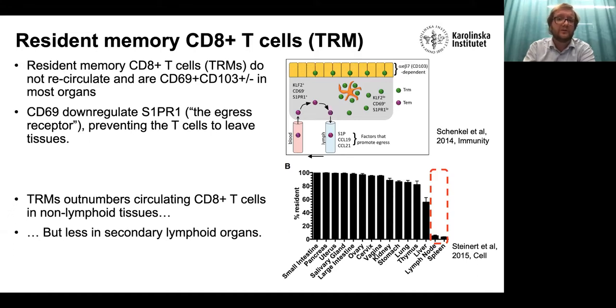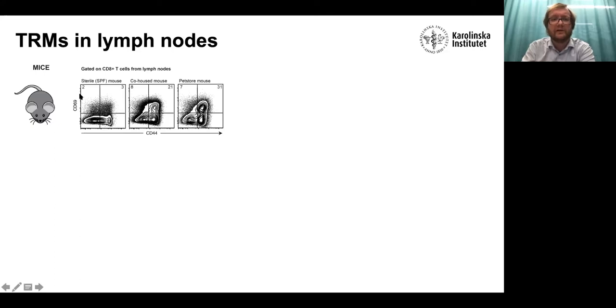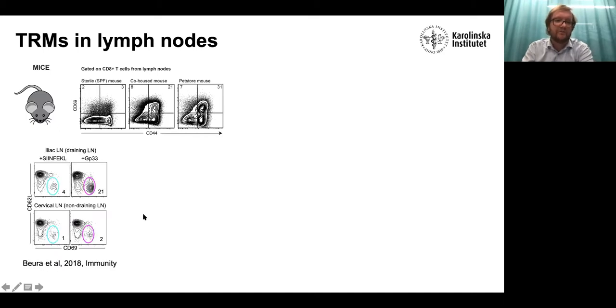One thing that is important to remember, as you can see from the citation here, is that back in 2015, people, including Dave Masopust's lab, were still using specific pathogen-free mice to study residency. If you look into TRM in lymph nodes and compare sterile, in other words specific pathogen-free, mice versus co-housed mice, and even pet store mice, you see a pattern where you get more and more memory cells based on CD44 expression, but also increased levels of the TRM marker CD69. What was very nice in Masopust's lab, and what they showed at the same time point, is that if you tattoo in antigens like OVA and stain for SIINFEKL or GP33 by tetramers, you do identify in the draining lymph nodes in mouse TRMs coming up with this canonical expression of low CD62L and high levels of CD69. But in general, you do not see them in non-draining lymph nodes, at least to a high degree.